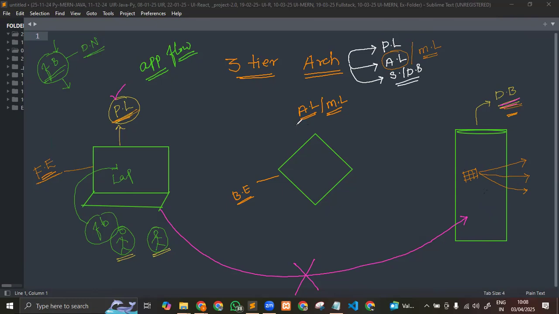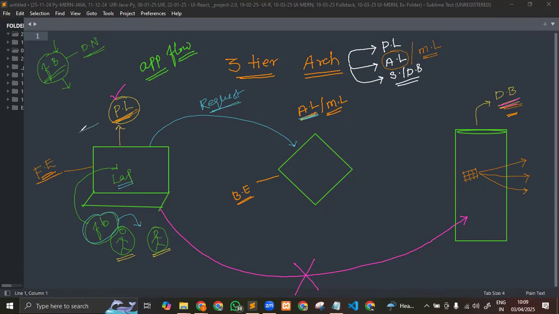Our duty is to take data from the database. Whatever the application which these two people are willing to take from the database, with the help of the application layer, we are sending a request to whom? To the middle layer. Now, what do you mean by presentation layer?